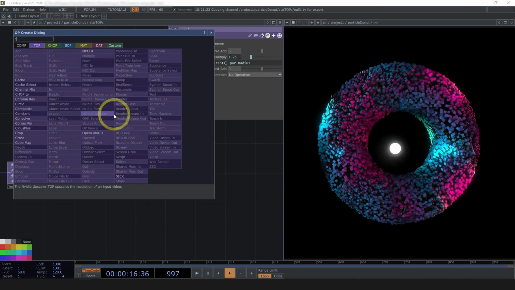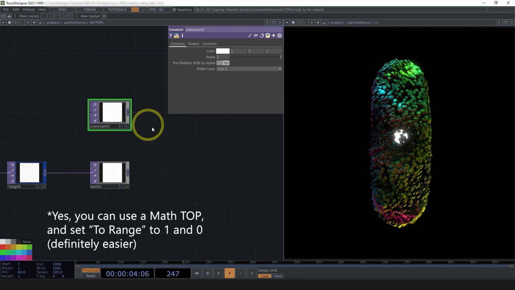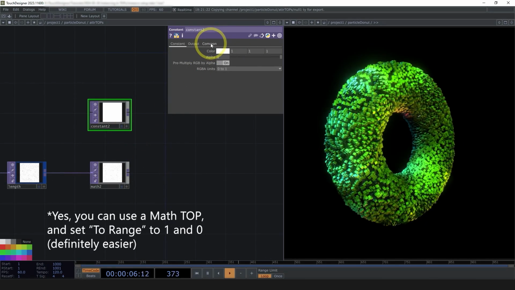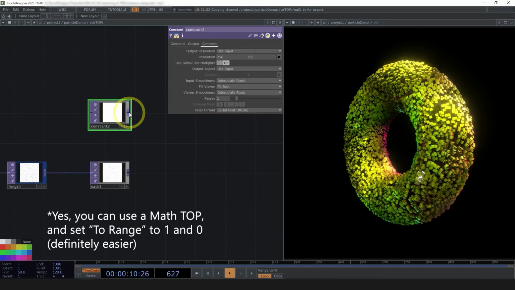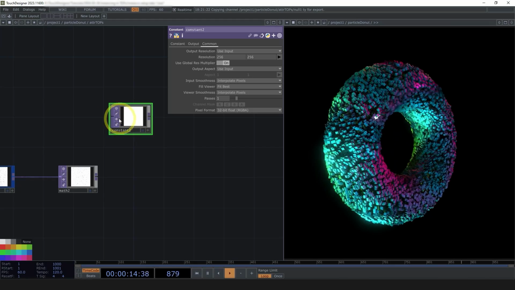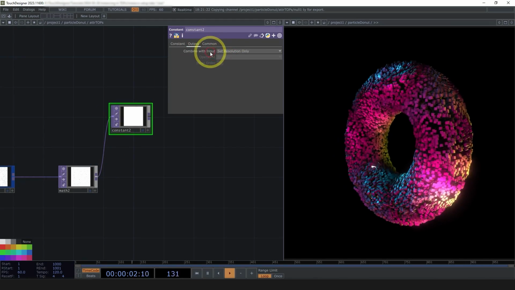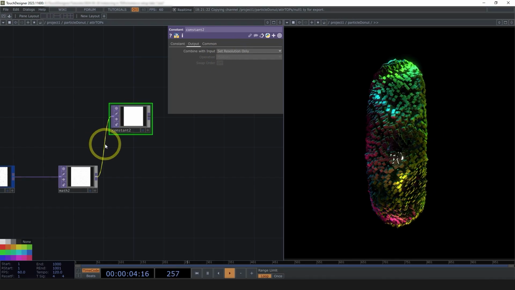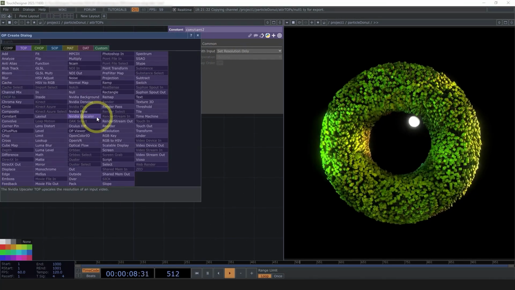So I can do this with a constant. Actually, now I'm thinking I could probably do that with another math, but this is how I did it originally. So let's just make sure this constant is set to 32-bit float. And if I want to keep this the same sort of size, I could also kind of chain these and make sure my combined input is set resolution only, or we can just be careful when we're compositing them.